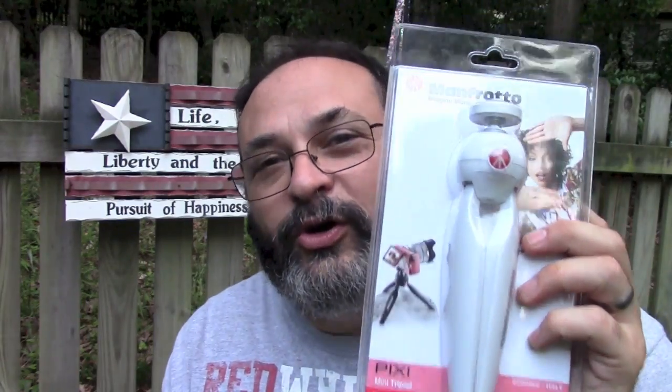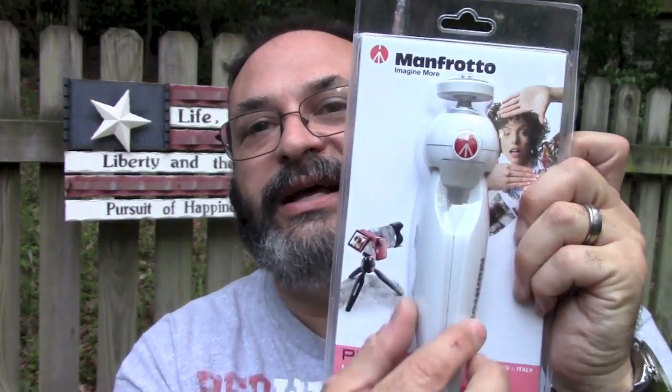Anyway, this mini tripod really caught my eye, and the reason why is it's the same tripod company that makes the tripod that this camera is sitting on. I like the Manfrotto tripods. They're made in Italy, and the other thing that caught my eye is that the shape of the legs, when you put them together, make a handle.